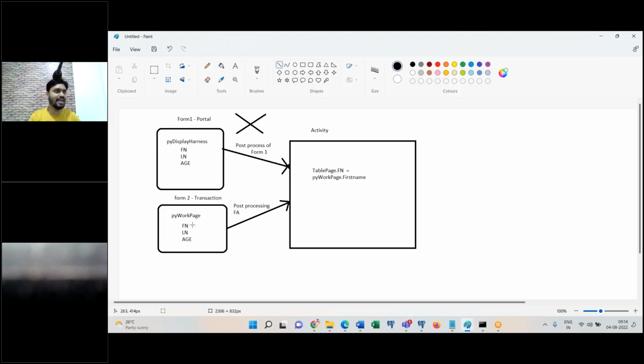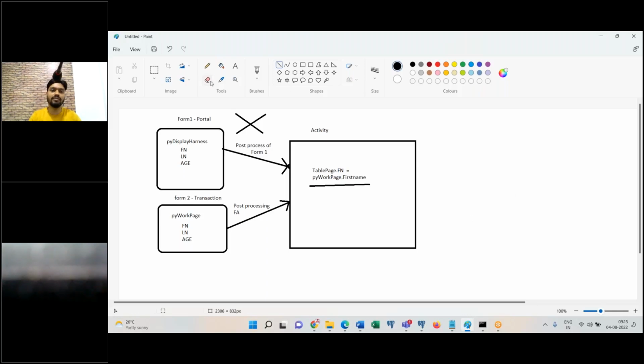But in this case, second case, it will be successfully getting executed. Data will be supplied and data will be stored. In the first case, the data you entered in the form will not be supplied here because you are directly hard coding PY work page name. This is the problem. When you are directly using the page name dot property name and all, this is the problem. This activity is now not being generic. This is not a common activity. This is specific to only when PY work page is there, it will work. Otherwise, it won't be functioning as expected.